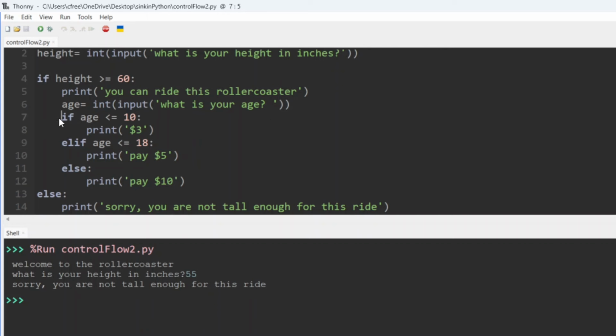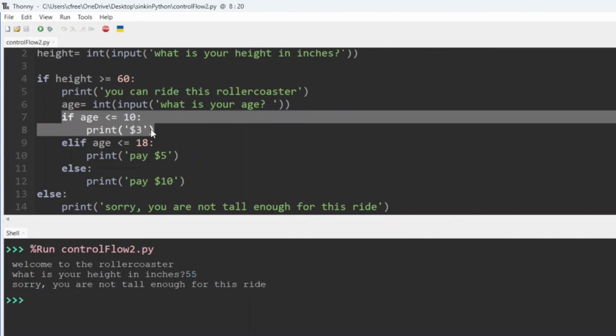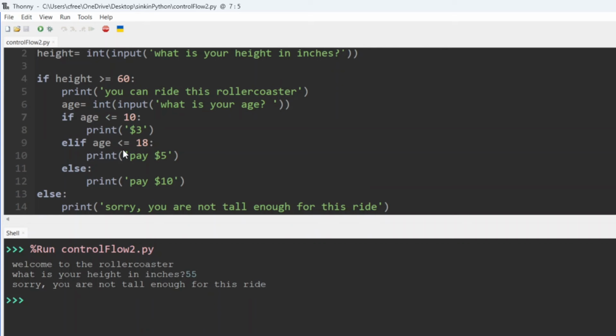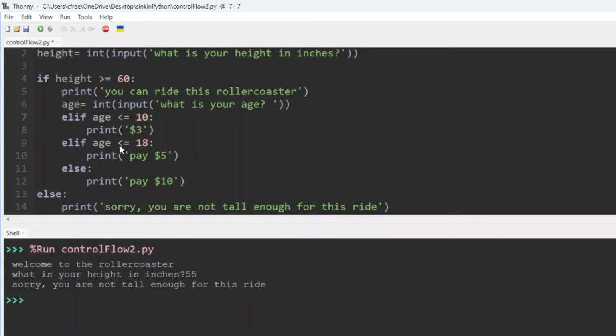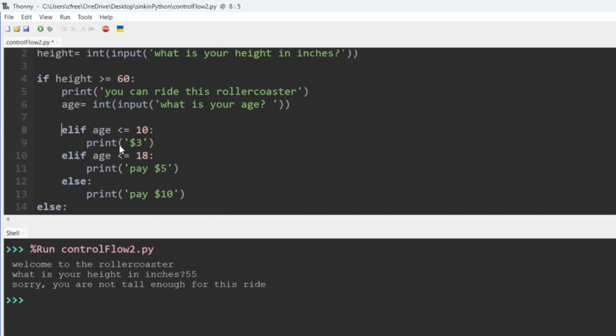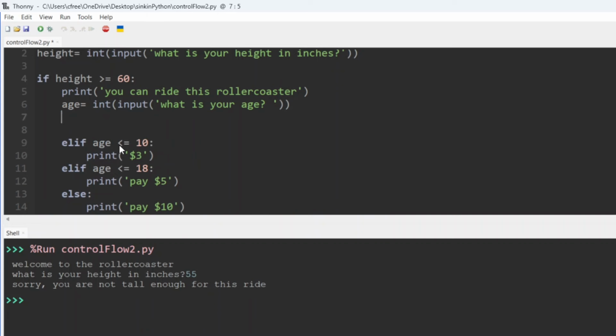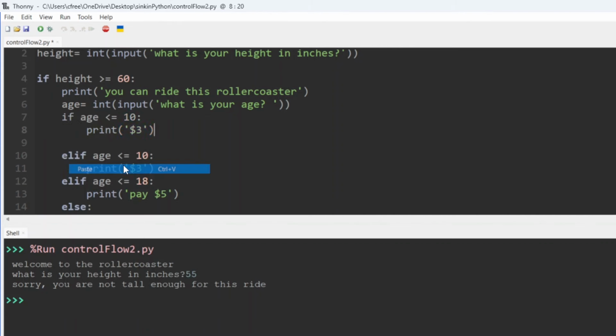So we would need to make a copy there, change that into an elif statement, and then add a statement here. Change that to 8. Change that to 2.